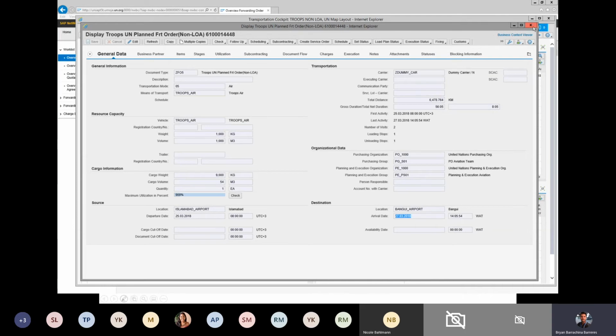Now, I haven't done it the other way around, meaning first plan, even if it's in the future, then change the dates to the past before I generate the freight order, and then go back to the forwarding order and freight unit and change the dates there. I've always done it in order. I've always changed first the forwarding order and freight unit, and then changed the date in the freight order. That's the way it works. Of course, you can test, and if it works differently for you, fine, as long as the dates show accurately.